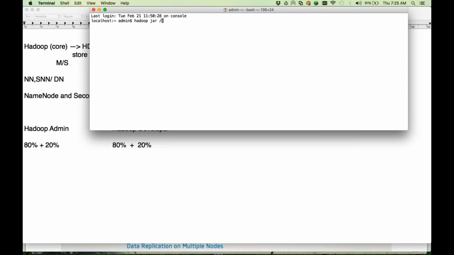Hadoop jar. I specify where my jar file is located.